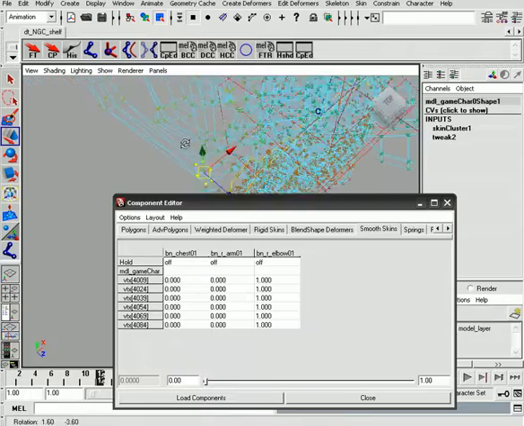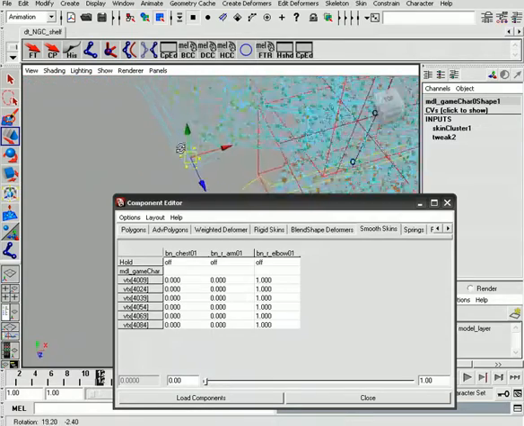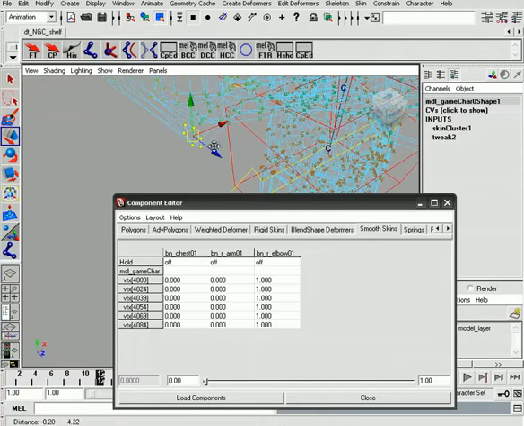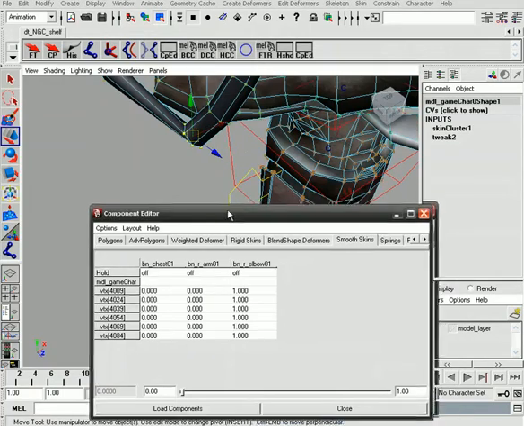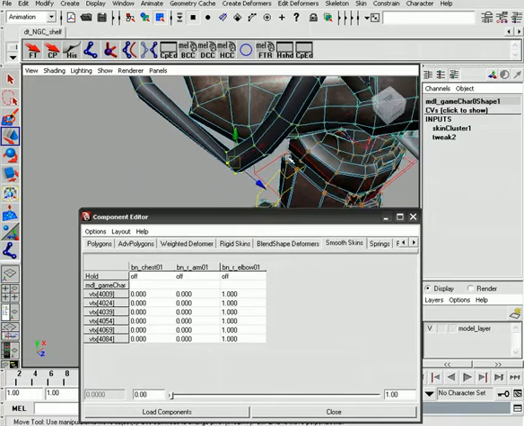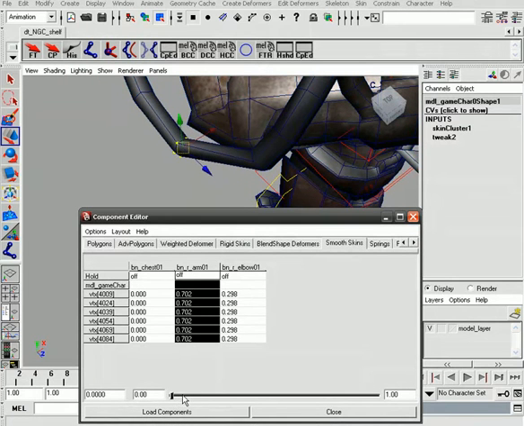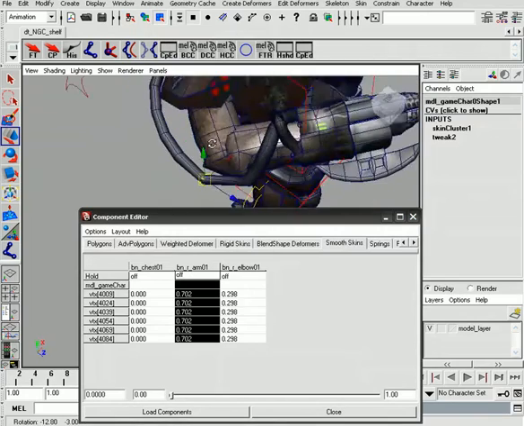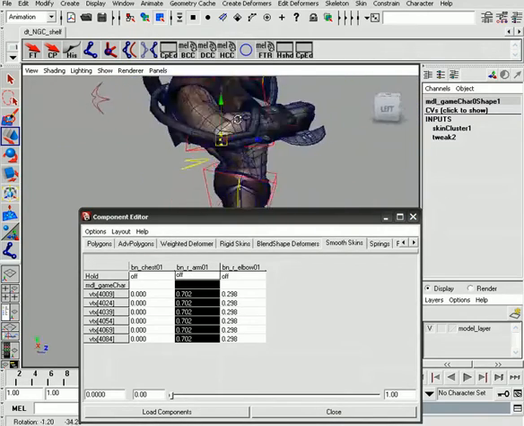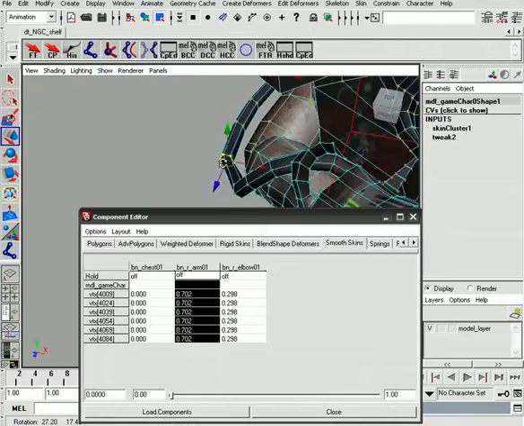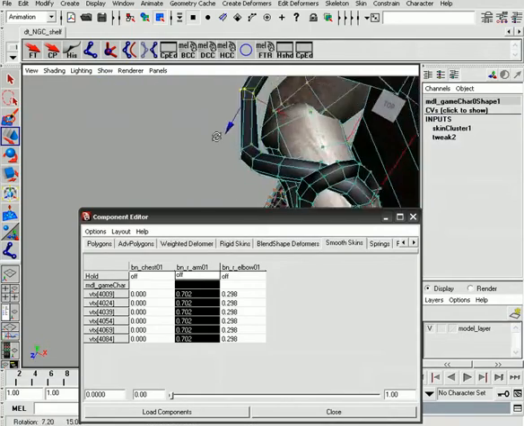And again, it helps to have the move tool so you can see where the pivot is. If it's centered around the ring, then you're just fine. Okay, so again, these could go more to the arm. Can increase their value there. Notice how much better the hose is looking now. Great. Now it's really deforming as a tube would.